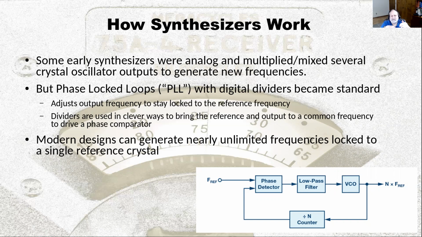And the output of the crystal oscillator and the counter are fed into something called a phase detector. If the two frequencies are identical, the phase detector outputs a 0 voltage. But if one frequency is higher or lower than the other, the voltage goes up or down. And that voltage is fed back into the VCO to adjust its frequency. And ultimately, everything stabilizes with the VCO frequency following the crystal reference frequency. So now we can have our 100 megahertz frequency that's locked to the 1 megahertz crystal reference.